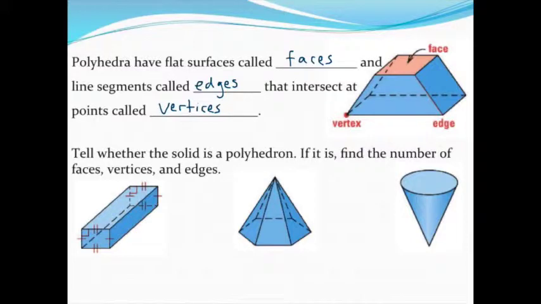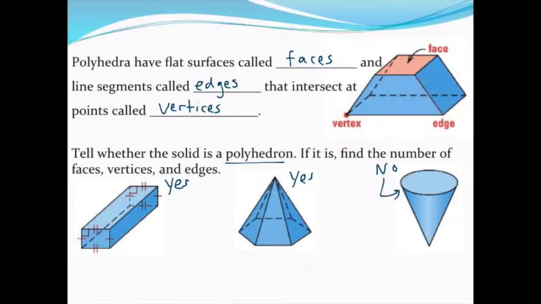In order for a three-dimensional solid to be a polyhedron, it can have absolutely no rounded edges to it. All faces, the sides, must be flat. You can't have anything curved to it. So looking at these three pictures of solids, I can see that the first two are going to be polyhedra. They have no curved edges to them. However, that third shape is not going to be. That cone is not going to be a polyhedron because it's got that rounded part to it.